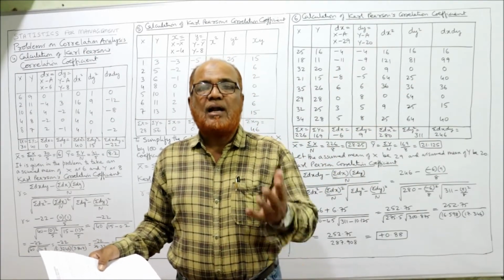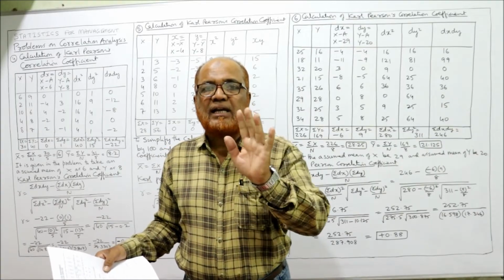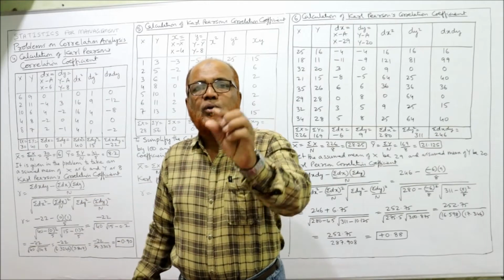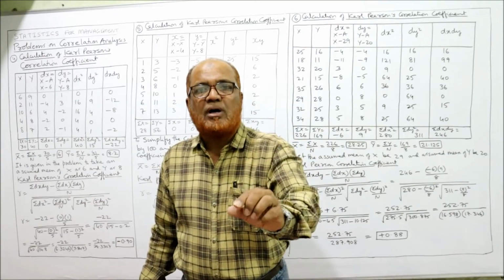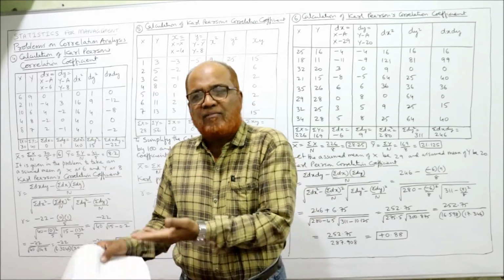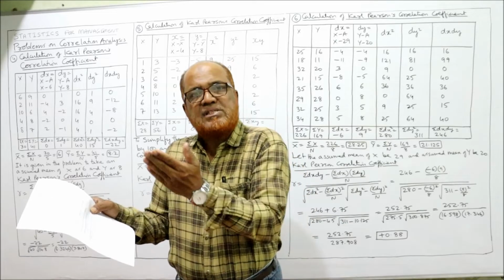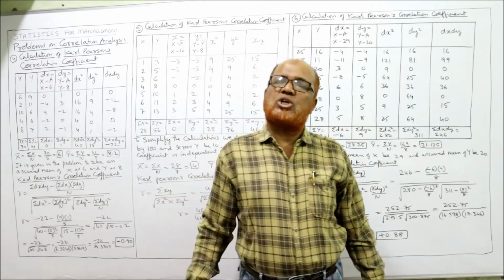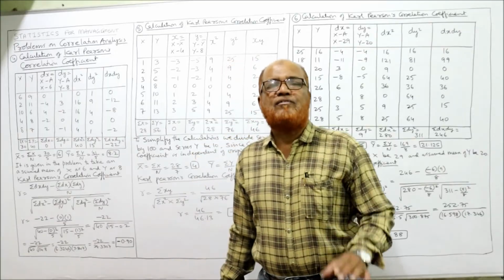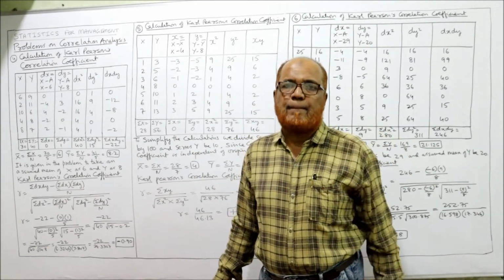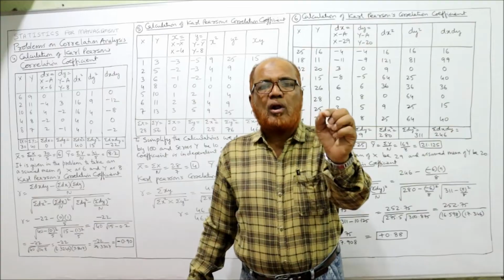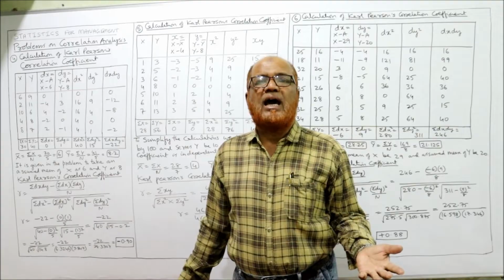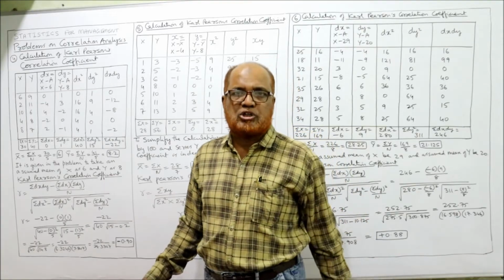Now see here, ultimately the value of r will not get affected. The r value will be same. Whether you take the same values or you take the reduced values, r value will remain same. So why can we take these smaller values? We'll simplify it. Why can we simplify? Because one of the properties of correlation is it is independent of change in origin and change in scale. Even if we divide all the values by a constant, the value of r will not get affected. That is the property of correlation.